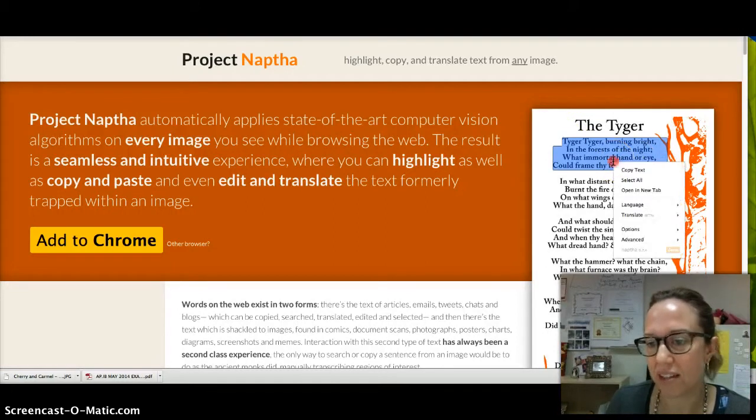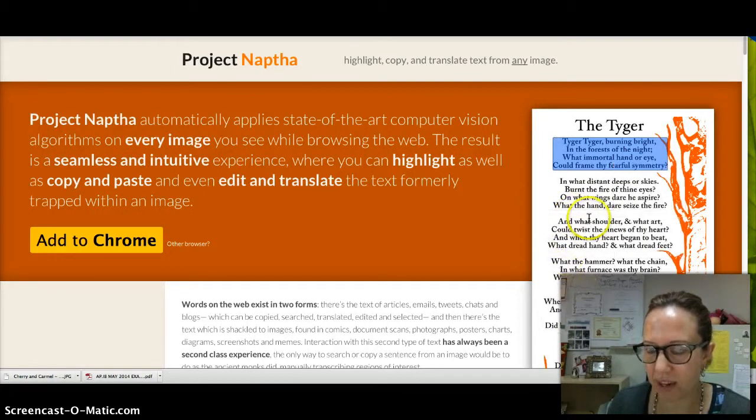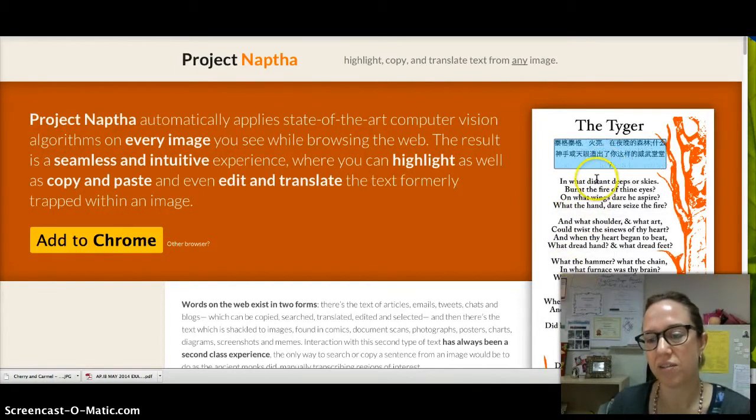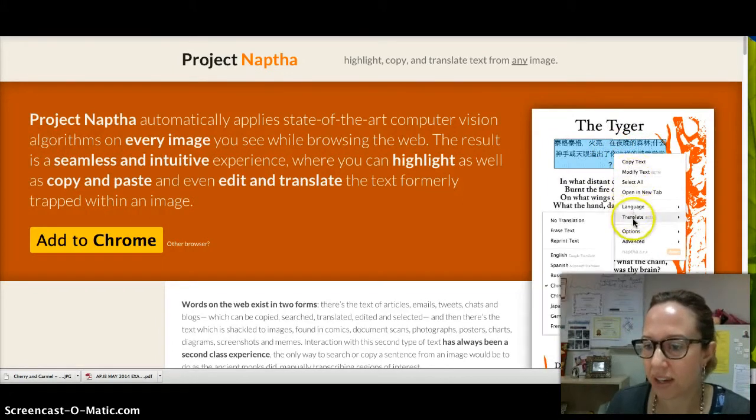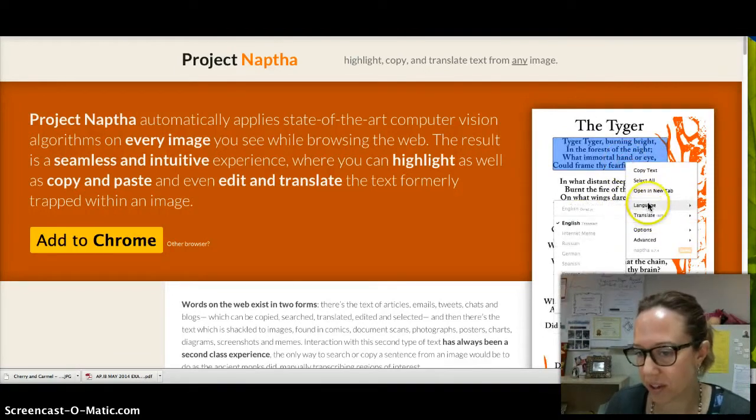So let's highlight that same chunk of text. You can copy, of course. You can even translate. So translation, let's say I want it in Chinese simplified. Amazing. This is in an image, and it actually translates the text in an image to other languages, or you could do it from another language back to English, of course. So I can then translate it back again. So, no translation. Something else you can do with this is you can erase text.